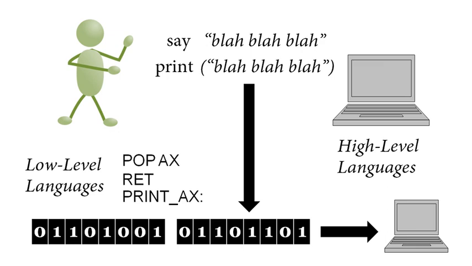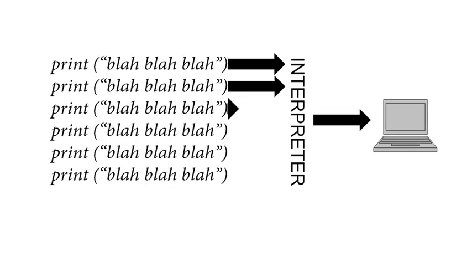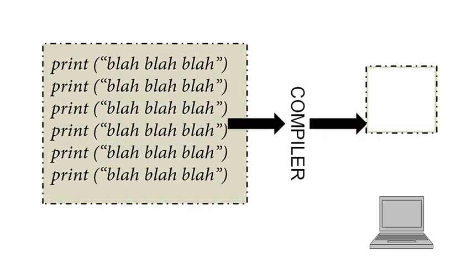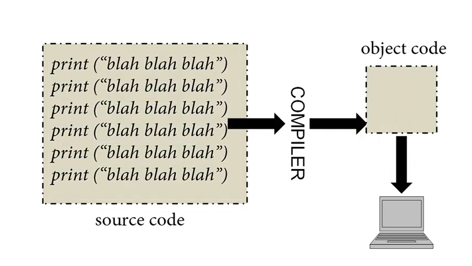What is meant by the interpreter? Here we see a few print statements, and the interpreter reads each line, interprets that so it can run on a computer. This is different from the compiler, which takes all of the code, the source code, compiles it into an object code, so it changes it first and then runs on a computer. So it's a different process. Here, once it's compiled, the object code can run quickly on a computer. So there is a difference between interpreter and compiler, and Python uses the interpreter. The compiler is used by languages like C++ and Java.